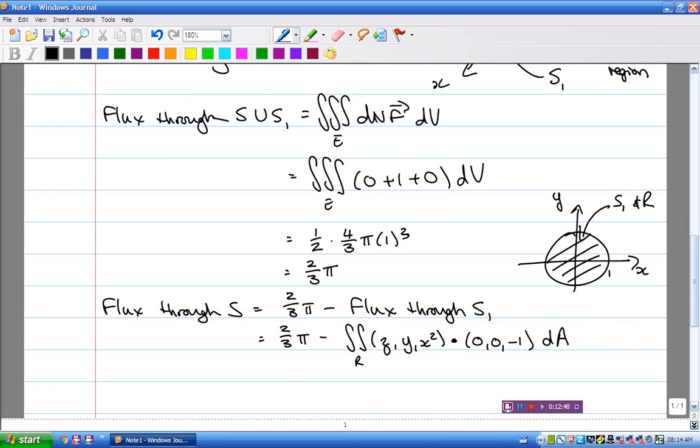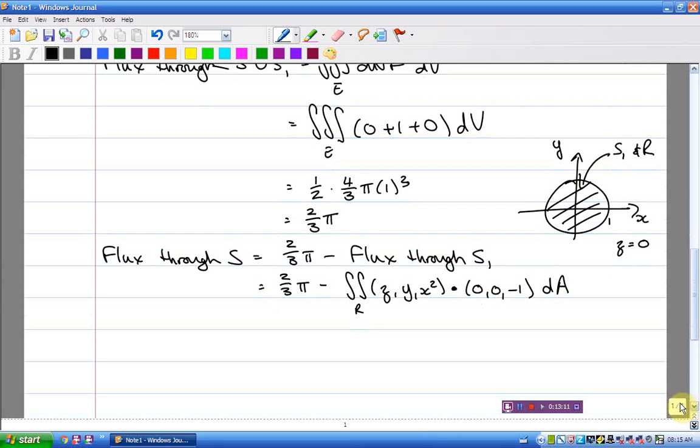And that will just be dA. You can talk about conversion factors if you want. The conversion factor will be 1. If you want to actually algebraically work out the conversion factor, remember that the surface of which S1 is a part is Z equals 0. And so when you work out the conversion factor, it's going to be square root of 1 plus 0 plus 0. But you can always remember, just as a base thing, if your surface is a plane that is parallel to one of the coordinate planes, your conversion factor will be 0. Think of the book held horizontal to the ground and how the shadow of the book has the same area as the book. So let's work that out. And then when we do that, what we're going to get? We're going to get minus X squared. Minus X squared dA.